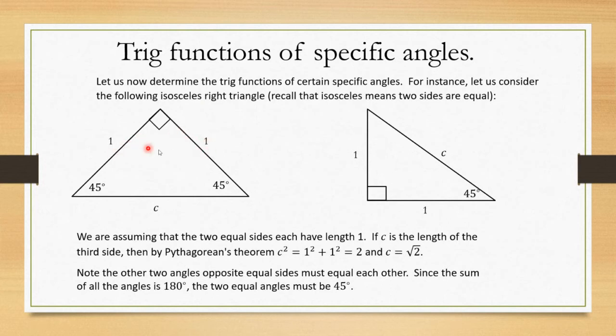Mostly because since the 2 sides are equal, the angles opposite them have to also be equal. And they both can't be 90 degrees. That's impossible. So that forces this angle to be 90 degrees. Now, the 2 sides of equal length, we could let them be any length we want, since we're dealing with trig functions, but for convenience, we'll make them 1.